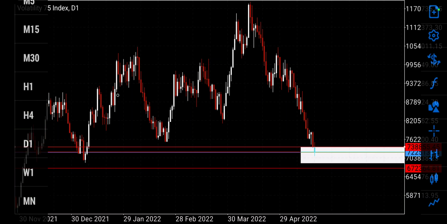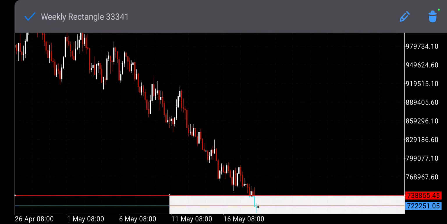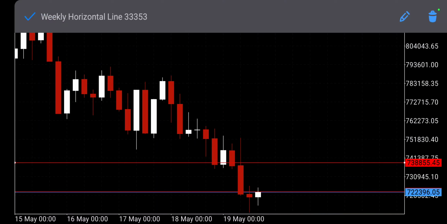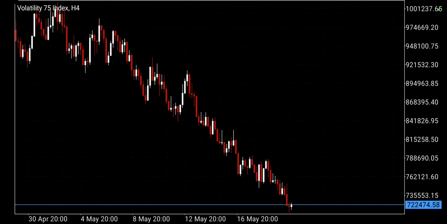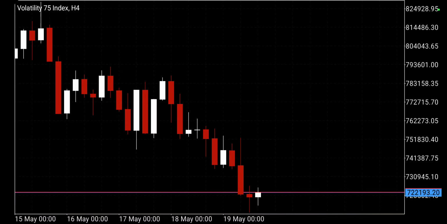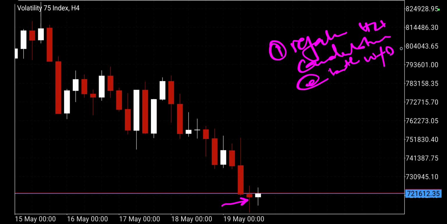So let's drop down to H4 and see what we have, this is where it gets interesting. Let's remove this rectangle so that it doesn't hide the price. We know exactly what is happening. We've already spoken about the zones that we have hit, so we don't have to keep them here. We want to see the actual price. Okay, so what do we have here, guys? We have this guy here, which is a rejection H4 candlestick, located at both the weekly and daily support area.